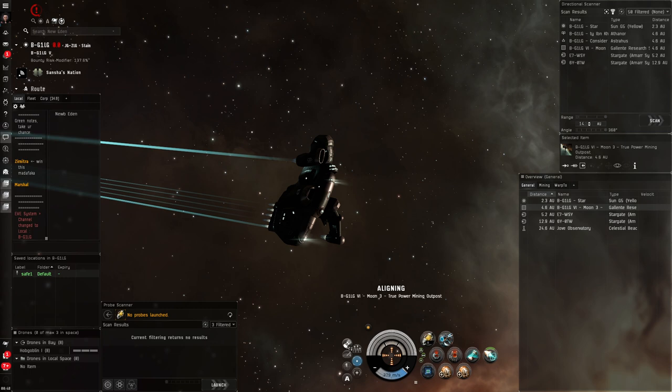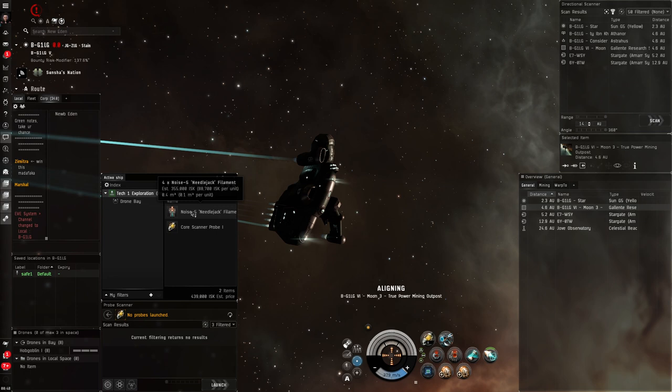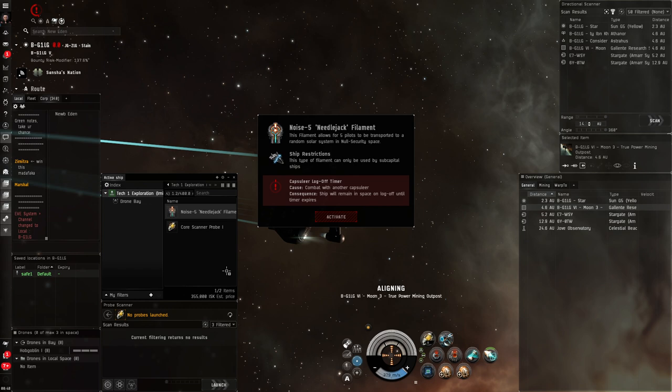Well, part of me thinks, well, let's just yeet again to another Nullsec system. Let's see what happens when we try that though. If I right click, use the filament, I don't have the option to activate. That's because I have a 15 minute timer. I cannot reactivate a filament until 15 minutes has passed from the previous activation before we can use them again. So we're here for a while.